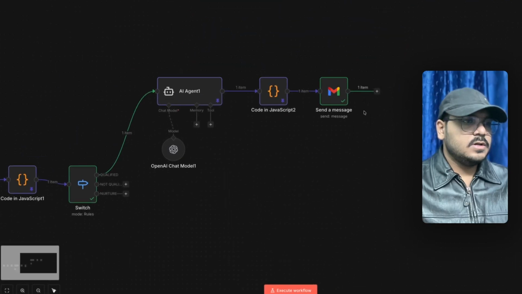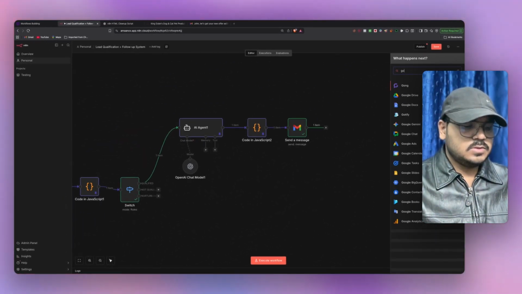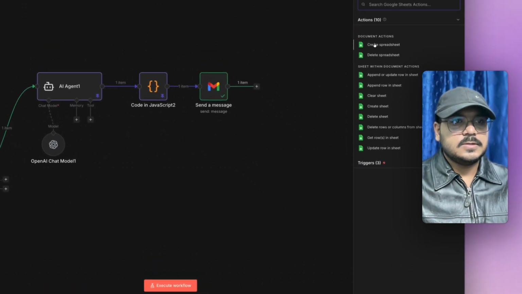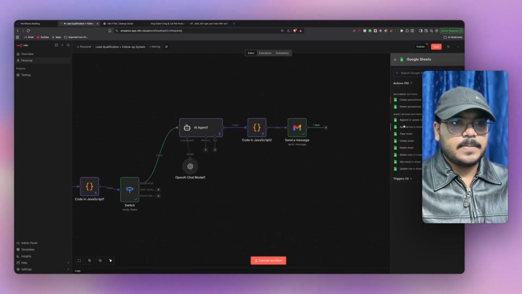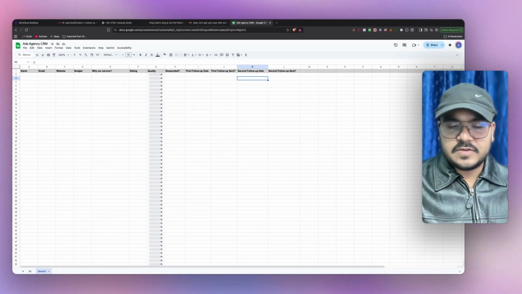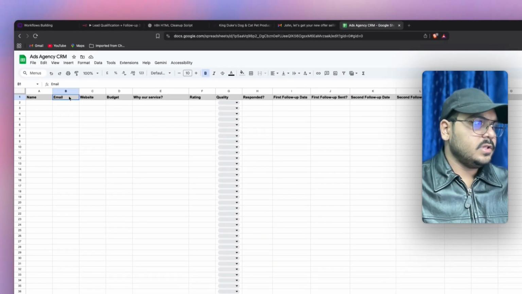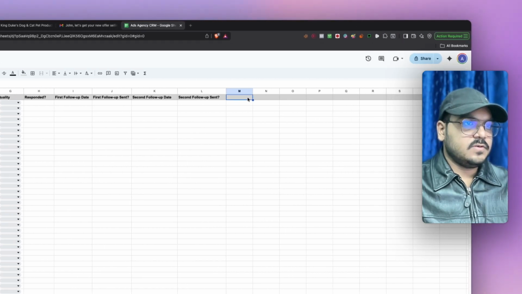So I'll just use Google Sheets as a CRM. Google Sheets, where is it? I'll just append or update in the row. So I filled out this CRM, which is going to be name, email, website, budget, wire service, rating, or actually I forgot the phone number.